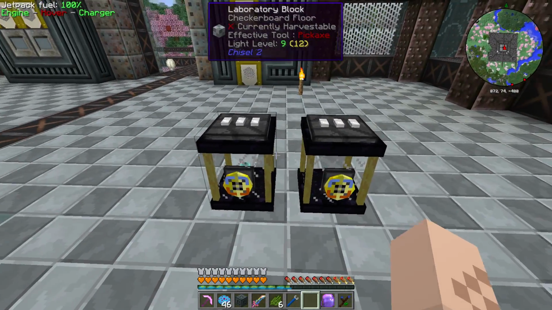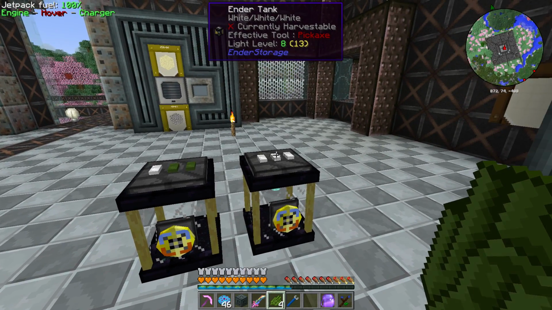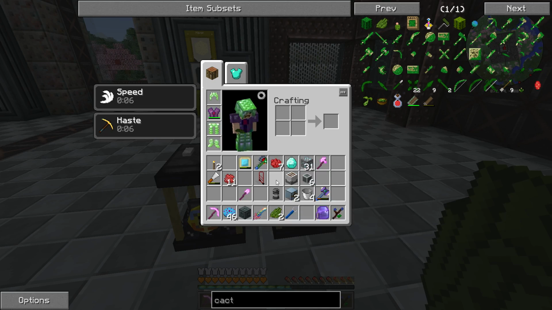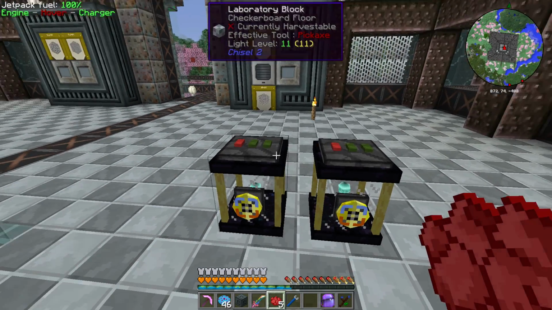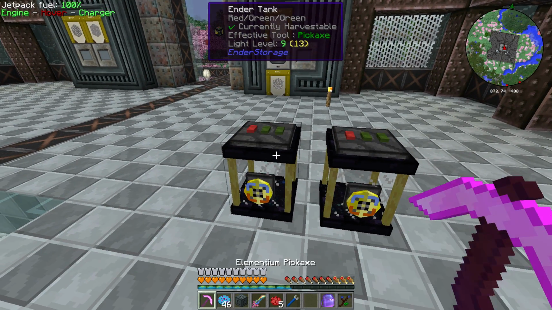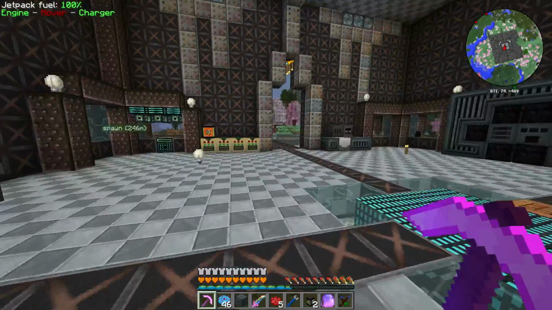So let's set this up as green. Green, green, green, and green. Now, I don't know much about ender tanks and how they affect the server, but I'm hoping they don't hurt the server too hard. I see people use them all the time, so I'm assuming that they don't.